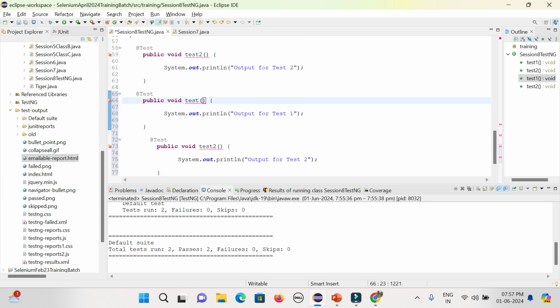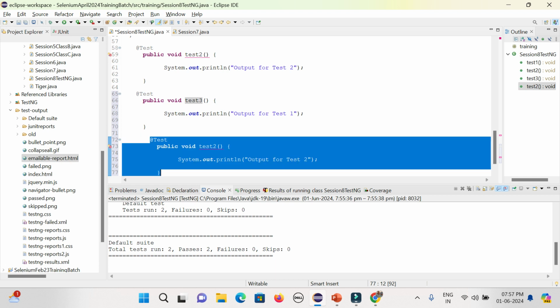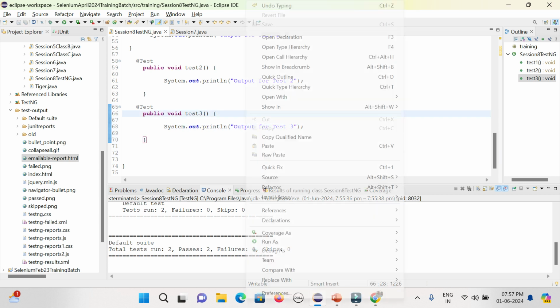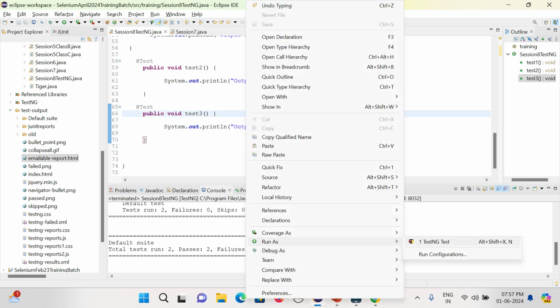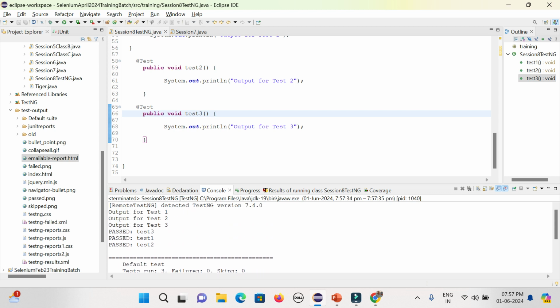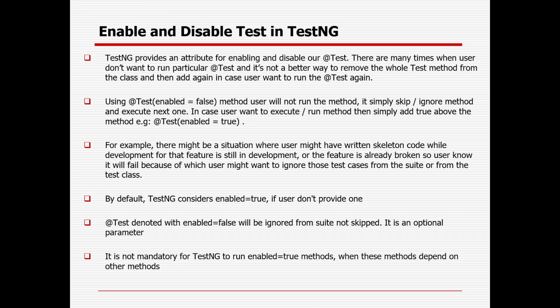Let's create 3 methods for now. So 3 executed, got it, right? It did not give any kind of output here. But say I already have a couple of test cases, and I don't want to execute them always. So instead of commenting or removing them, I can disable them, so that they will be available but they will not be executed.